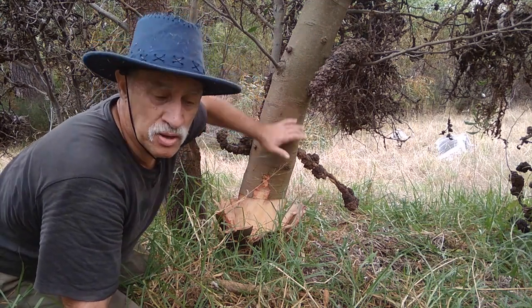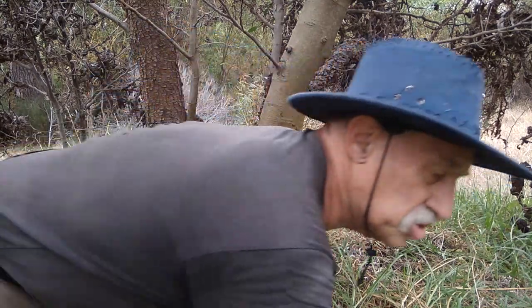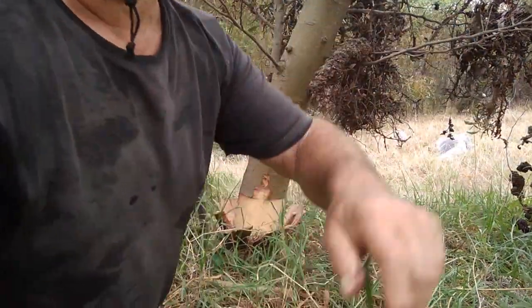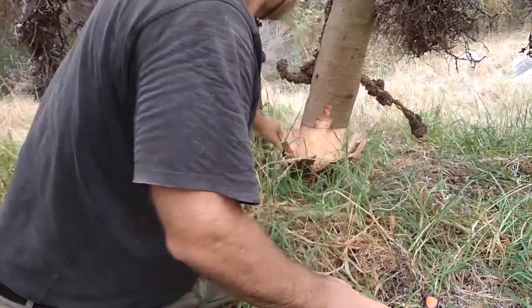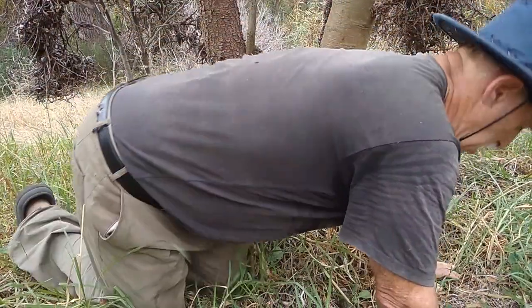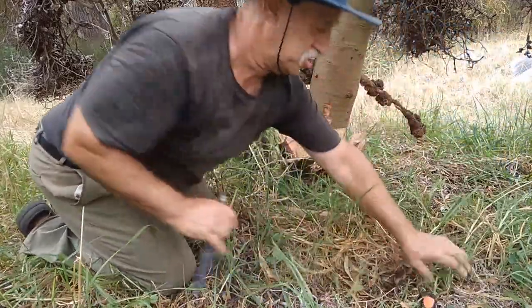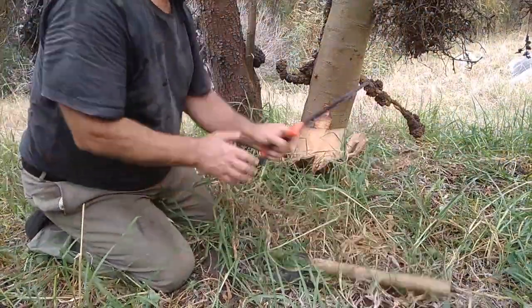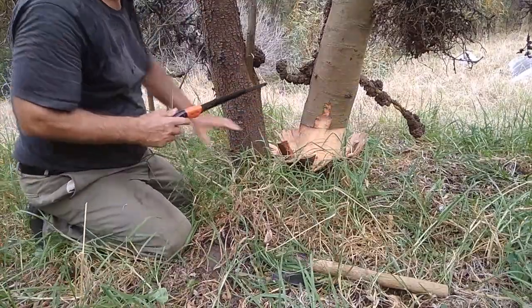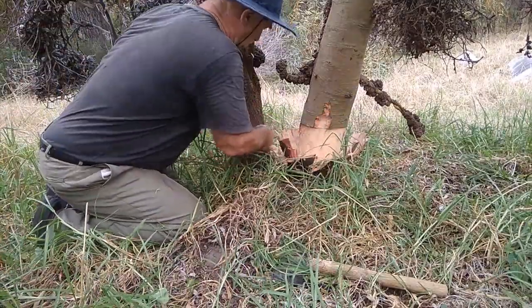So that was ringbarking or girdling this big tree. Let's do this one, and let's do that one just for the fun of it, so that we've got both of them dead. Get rid of the grass, start cutting.